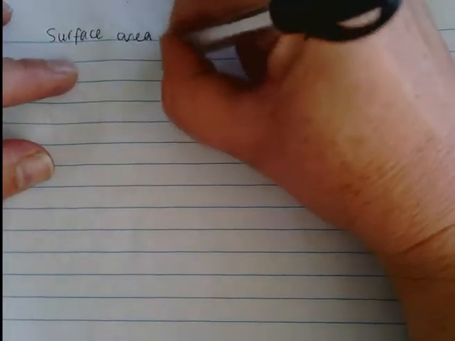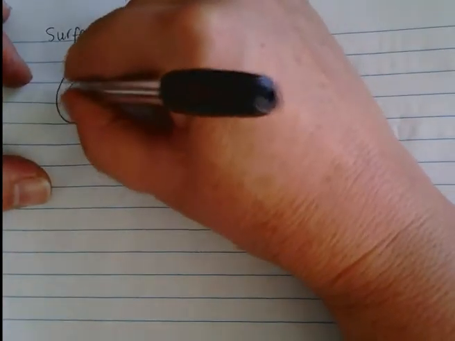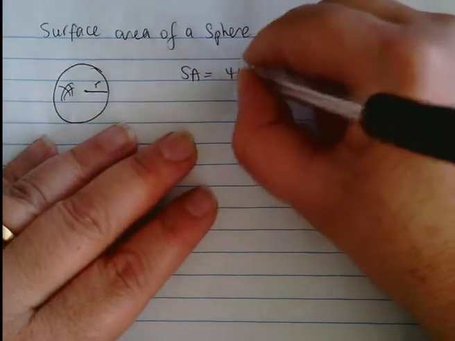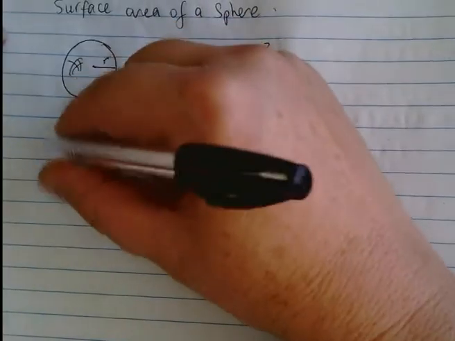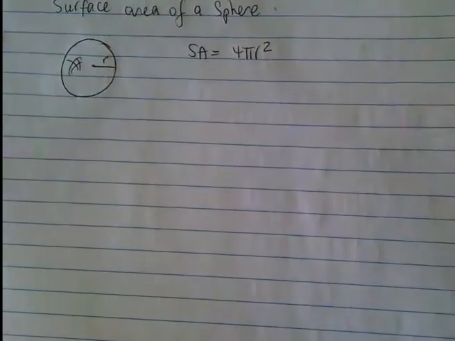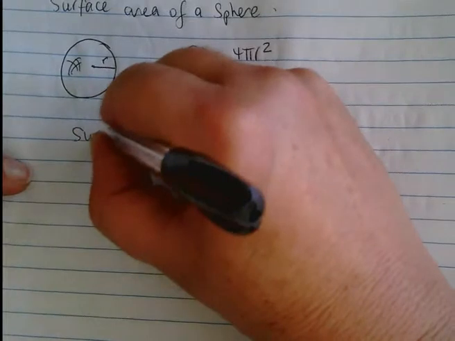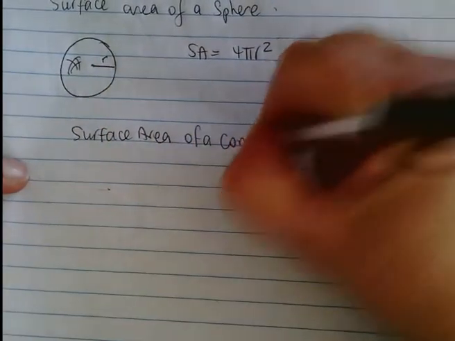So, surface area of a sphere, just a quick recap. We did this last week. Formula, anyone? Pi r squared. Good. Did I do a hemisphere with a piece on top? I think I did, or not? I did a half one? Good. Okay. And the last one, surface area of a cone, we have not done. So girls, that's just a recap.